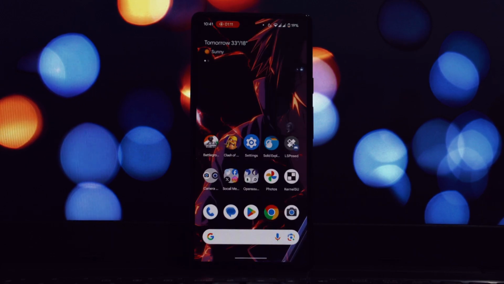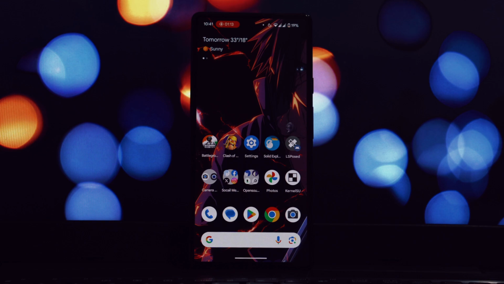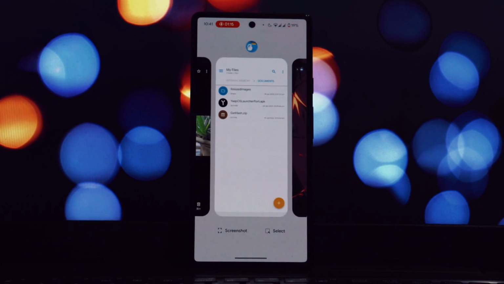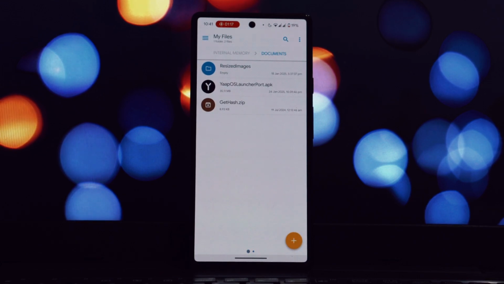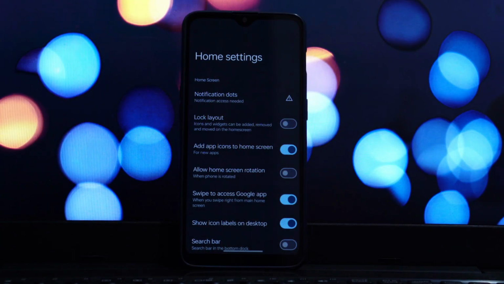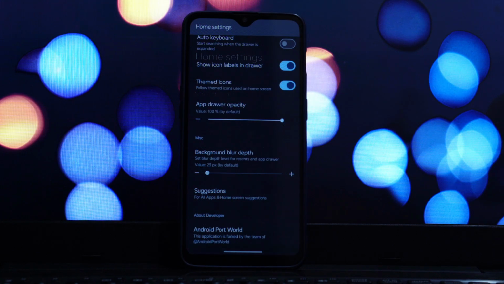Even if you have a custom ROM installed, compatibility isn't guaranteed. If your ROM uses Launcher 3 as its default launcher, this ported launcher might conflict and cause issues. It's always best to check with your ROM community or forums for compatibility information. The launcher might work on some devices with Android 16, but it's not guaranteed, and you may encounter crashes like I did.